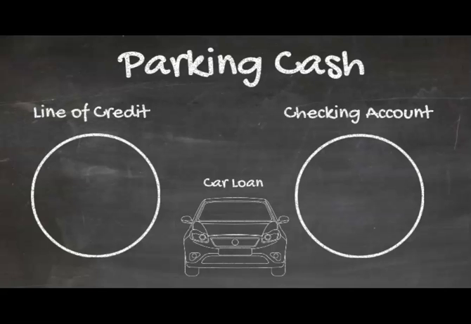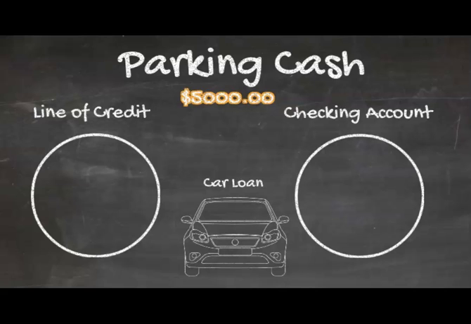If you have $5,000 available on the line of credit, you have zero in your checking account and you owe $5,000 on the car, or if you have $5,000 in your checking account, you owe $5,000 on the car and you have zero in your line of credit, you technically have three different accounts, and you have a total of $5,000 in cash. All you have to do is figure out which of these accounts to hold this cash in.